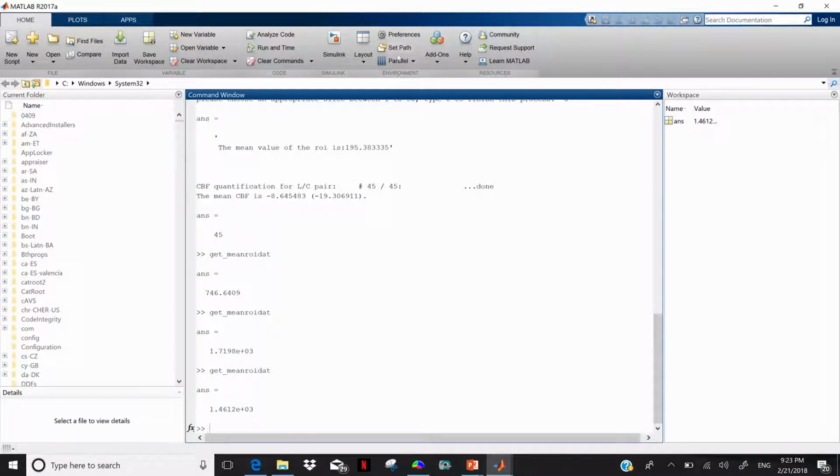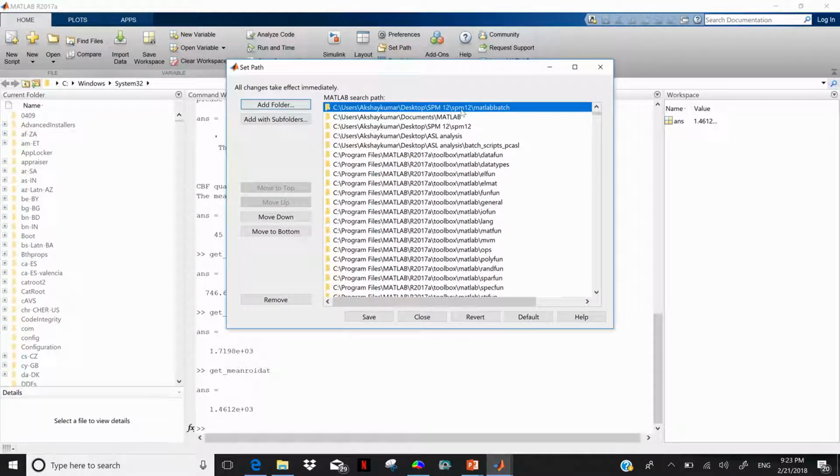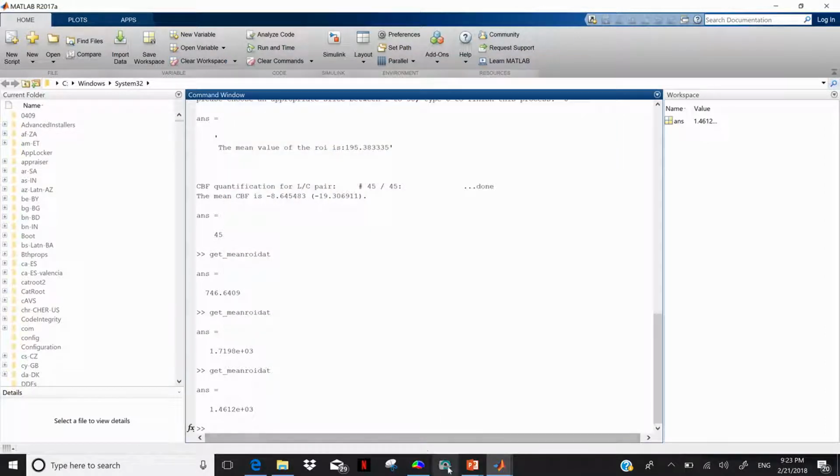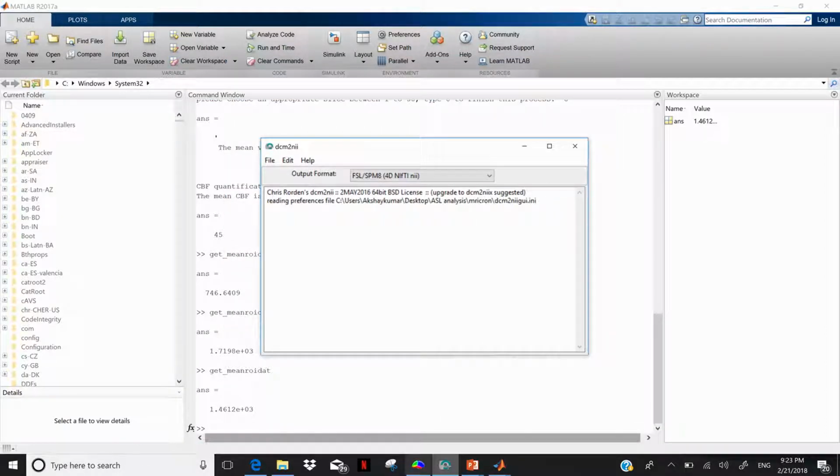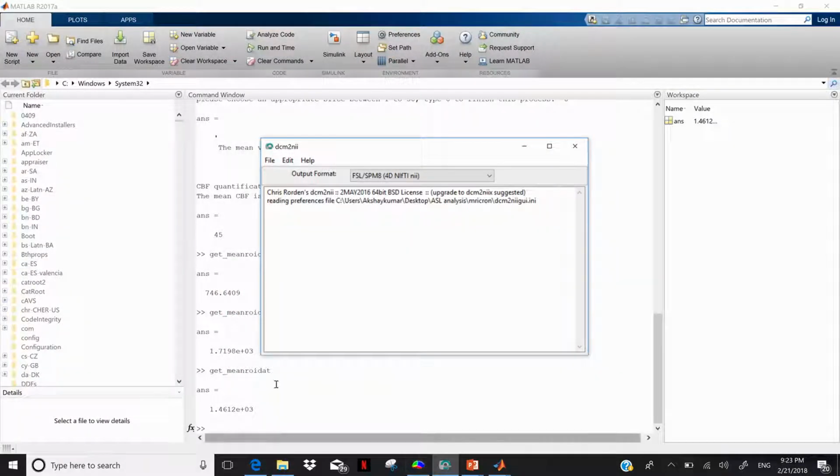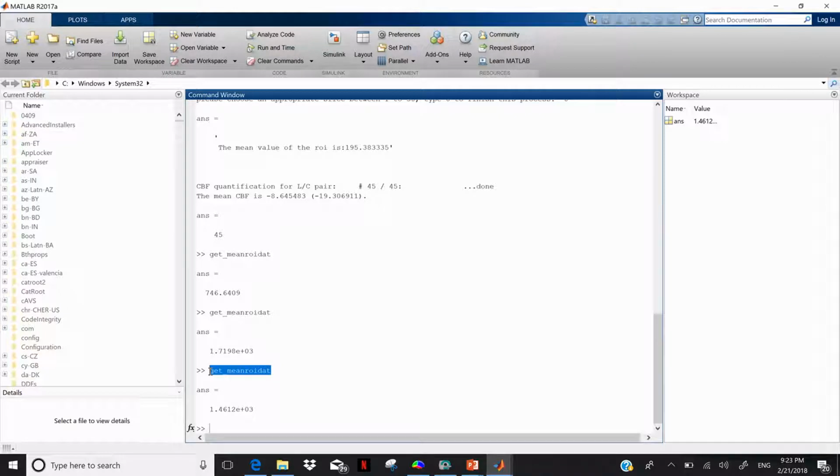Every little step matters. For example, set path. If you see, I have set path. There's the ASL toolbox, there's SPM. All these things are very important, the small things. Another small thing was this software, and another was this, which was not even in that batch file, which he emailed me. So yes, you have to be very persistent about it and go on.